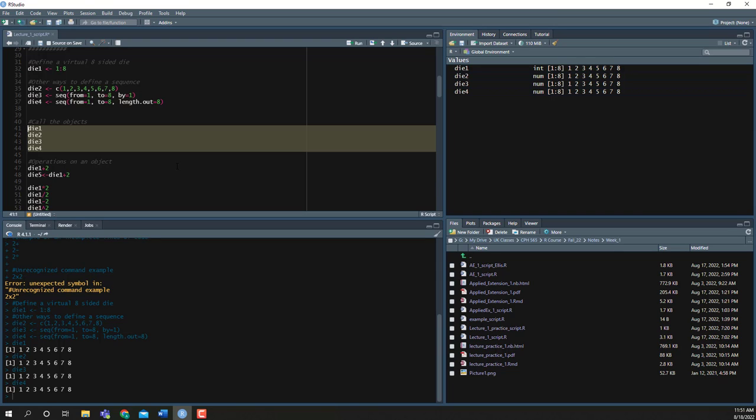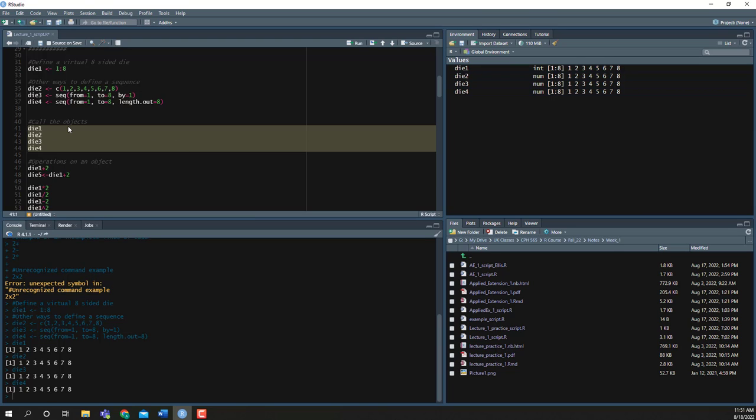You never want to be typing several lines of code and then try running it all at once. This is especially true of your homework. So as we progress in the course for your homework, you're going to write lots and lots of lines of code, and you never want to try to type out your whole homework and then run it to see if you get errors. You do really want to tackle that one line of code or one example at a time.